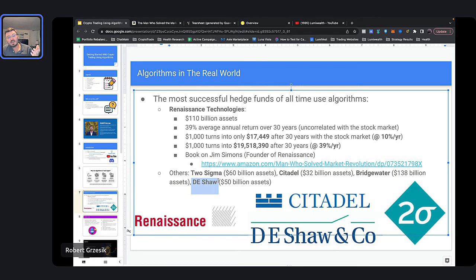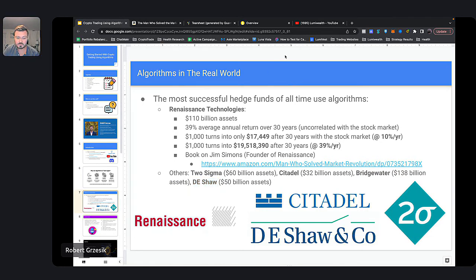So all this is to say, if you're in this space, if you're working on these algorithms and you're building technology around this, you're in very good company. There's some very, very rich people that have done this. You'll be definitely in the footsteps of giants. Everything from the richest man in the world, Jeff Bezos, who used to work in this industry, to people like Jim Simmons of Renaissance, who's one of the richest people on earth, a multi-billionaire. Same thing with Ray Dalio. If you're in this space, you're with some very good company and some very rich people. So definitely on the right path there.